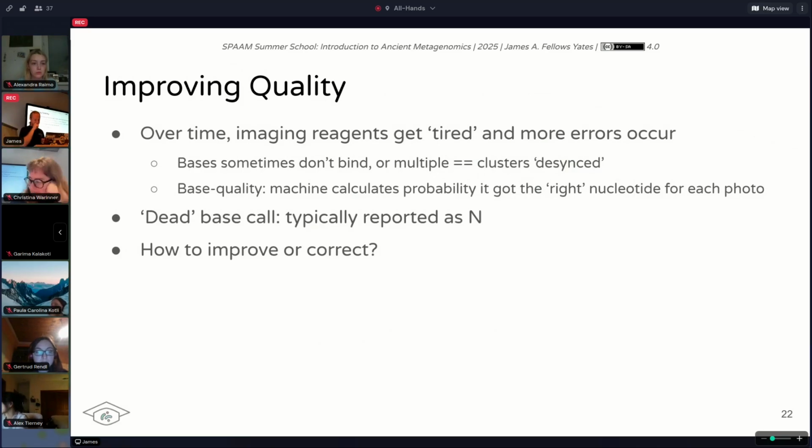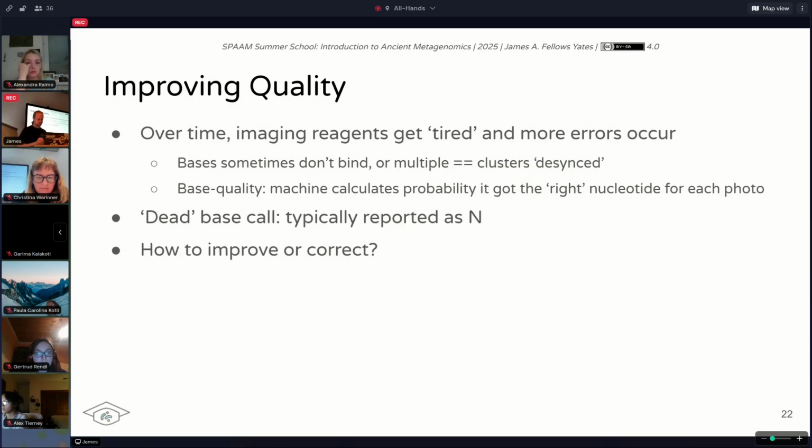This can happen because sometimes the wrong base will bind onto a molecule, or the nucleotide does not actually bind on properly. And over time, the light being emitted in the cluster gets less clear, so you're mixing different wavelengths. And so the machine will actually calculate a base quality score, which is the probability, or the confidence score, that it got the right color being emitted.